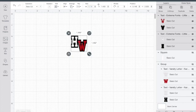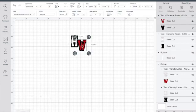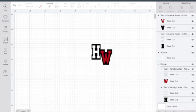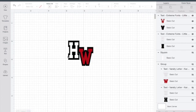There's a couple of things that I want to do to them before I start cutting on vinyl. I'm going to put these on heat transfer vinyl, so I want to manipulate the layers a little bit before I do that. It's going to be easier to cut this out and weed it and everything else if the black layer underneath is all one piece. So to do that, I'm going to weld it together. Since I'm just concerned with this black under layer, I'm going to go ahead and hide the H and the W, the white and the red. So all I see is the black.